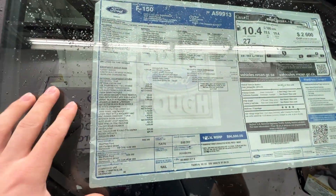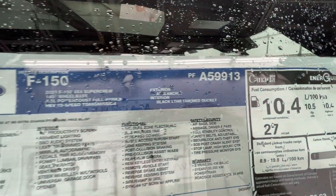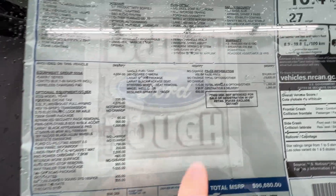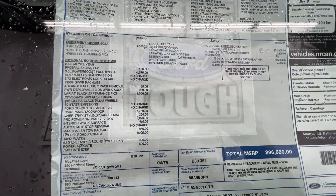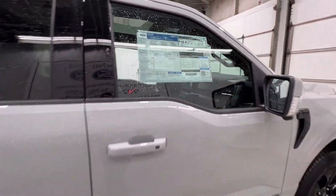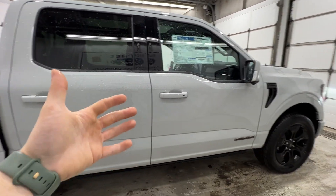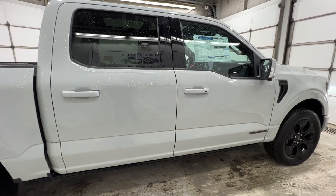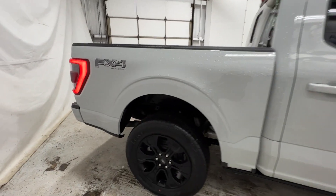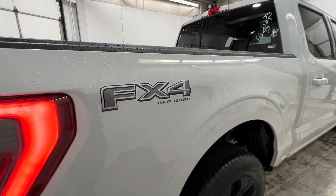Here we'll give you a look at the window sticker for this particular F-150. It's a little bit wet, but 2023, finished in avalanche. Here are all of the options that this F-150 has — there's actually two rows of options, basically an endless supply. Again, $96,680 is the MSRP for this particular truck. Those prices are in Canadian dollars, so a little bit more expensive than you would see in the States. SuperCrew, which is the full four-door with the five-and-a-half-foot bed. And we do have the FX4 off-road package, indicated by that badge there on the side.